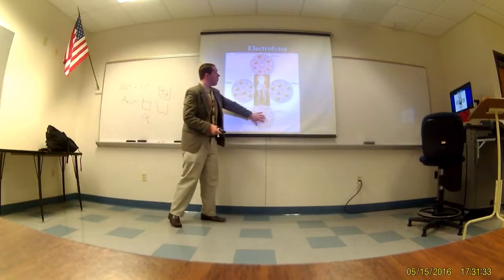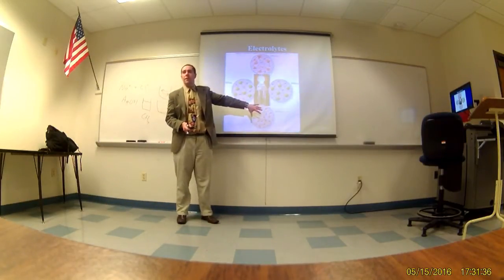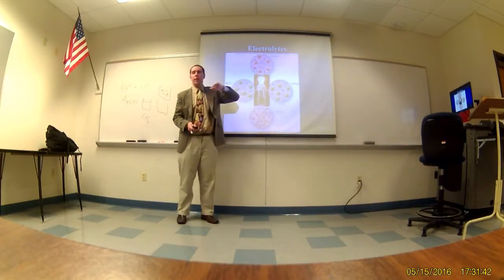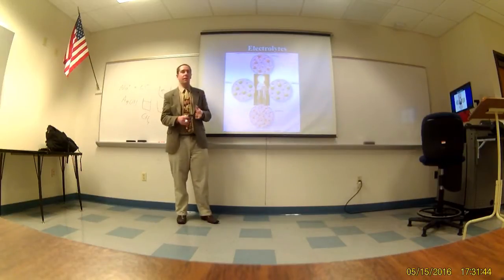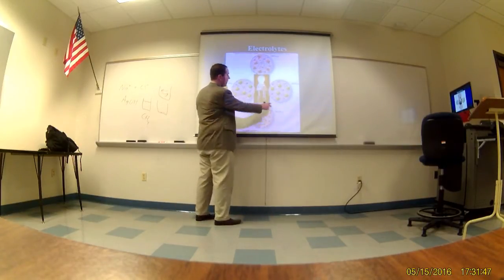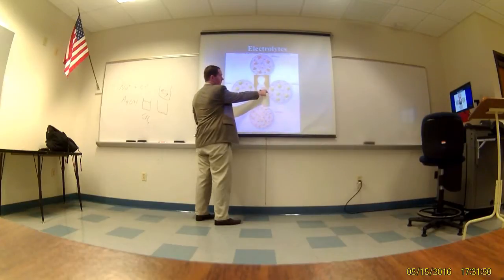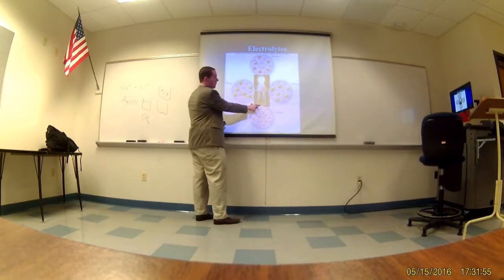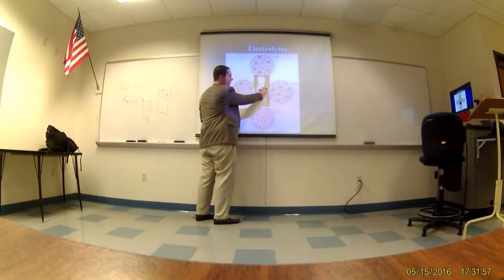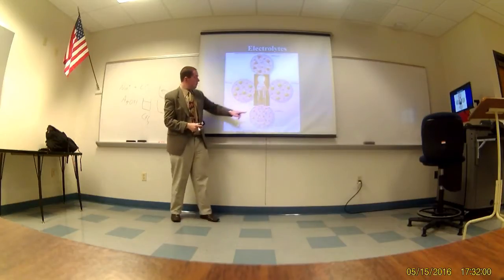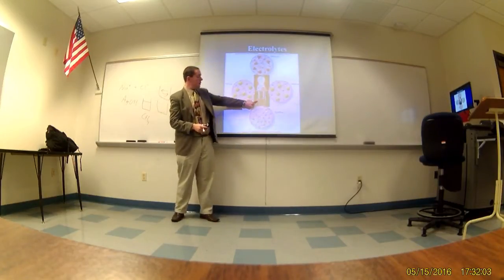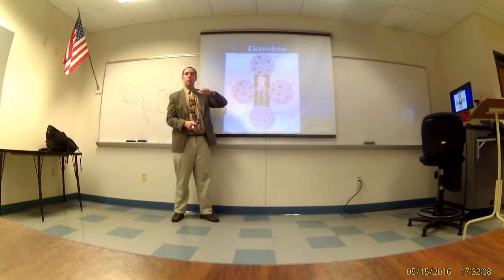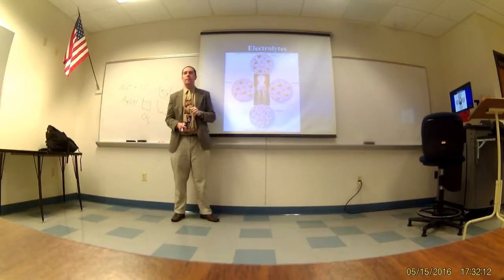So this is more or less what you're going to do in lab. You're going to have a light bulb with 2 posts, stick the posts into the liquid and see if it conducts electricity. In order for the light bulb to light up, the electricity has to come in, come down the post, go through the water, up the other post, through the filament, and out. If this solution doesn't conduct electricity, the electricity is not going to be able to go from here to here. You break the circuit and the light doesn't come on.